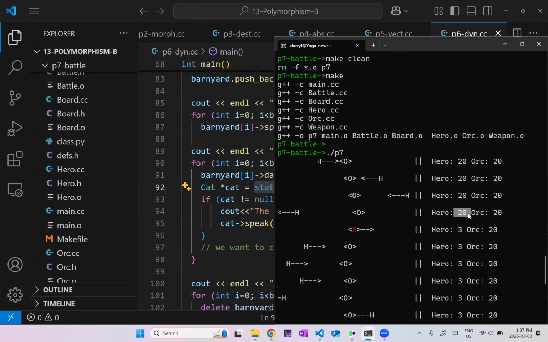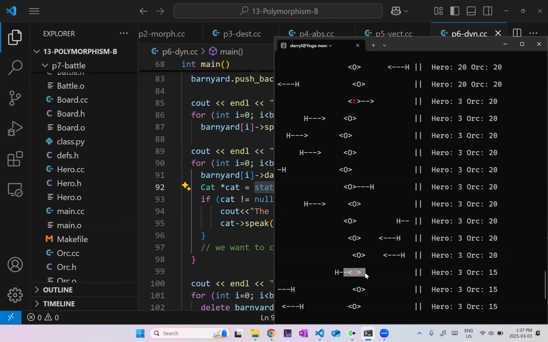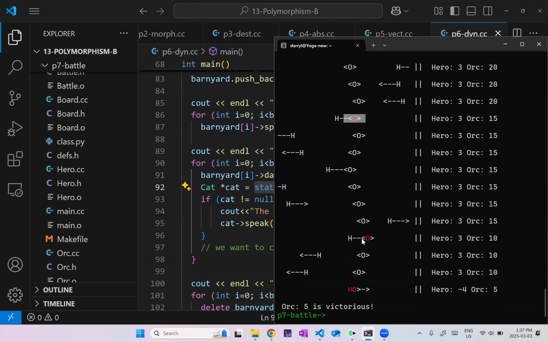You can see they did like 17 damage. So colliding is particularly bad, but otherwise the hero jumps around and randomly stabs out. So he got him here, and then he got him here again, and then, oh, they both hit each other at the same time, and the hero was dead.